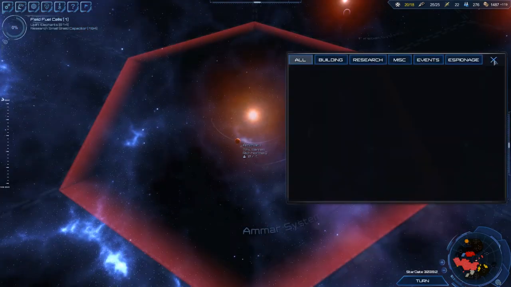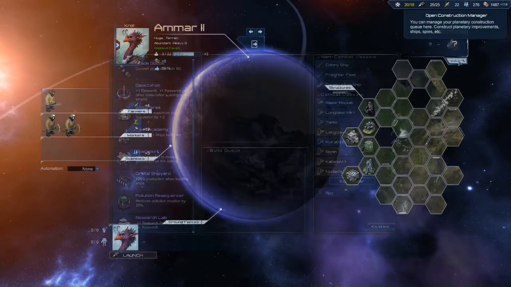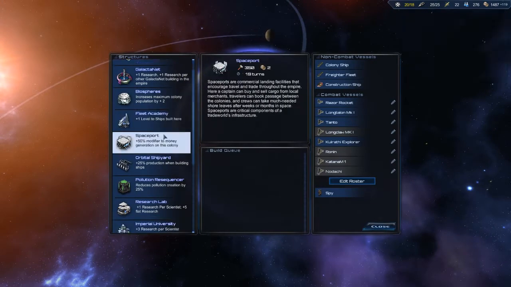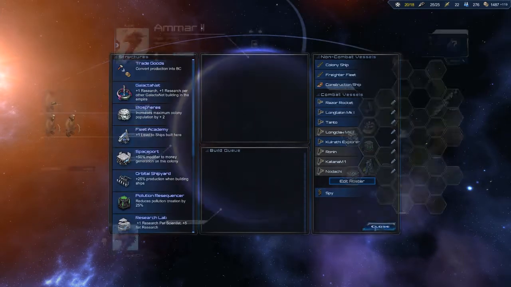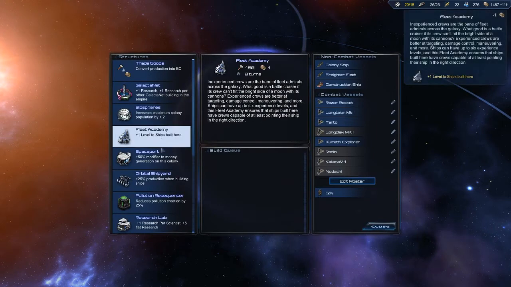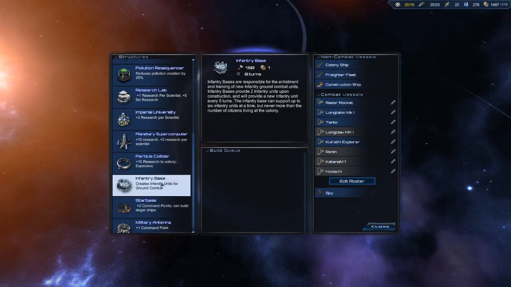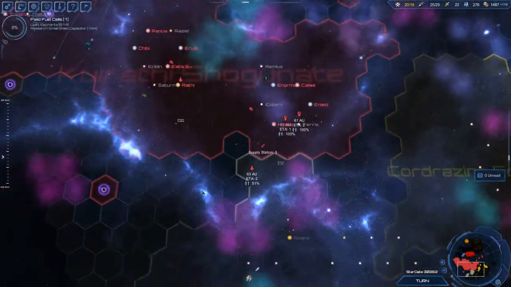diplomatic efforts. Now then, we're not actually building anything at this world, which we need to rectify because it's going to be one of our powerhouses. Any more production buildings? We could go with a pollution resequencer, but we're not generating a ridiculous amount of pollution right now, so that's okay. Let's go with an infantry base, actually, guys, because I do not want to lose this world under any circumstances.